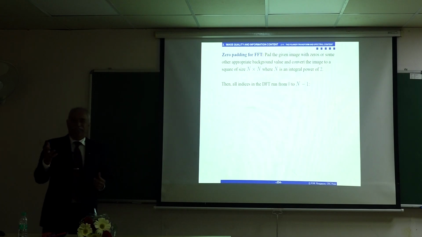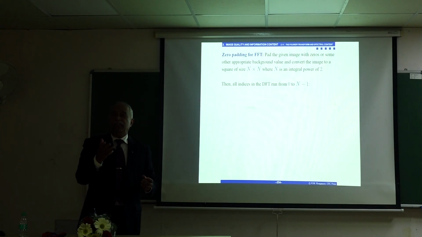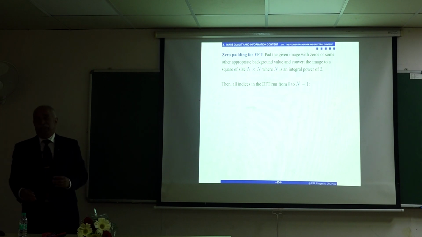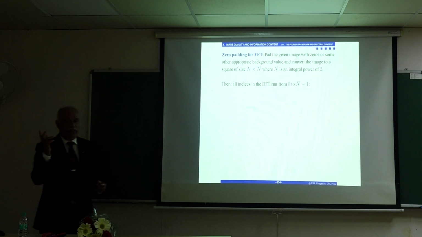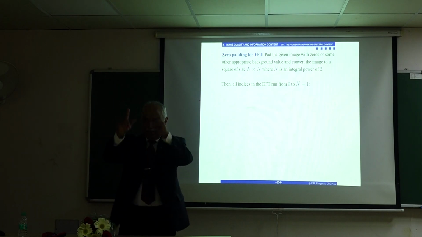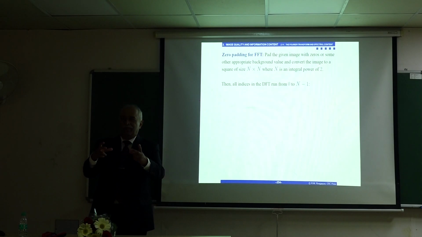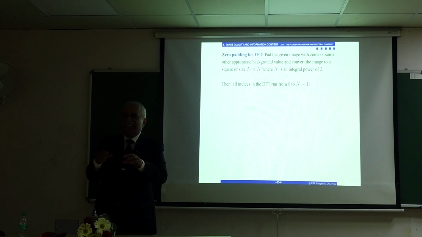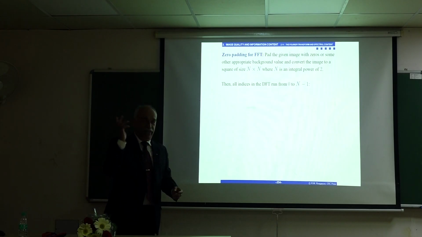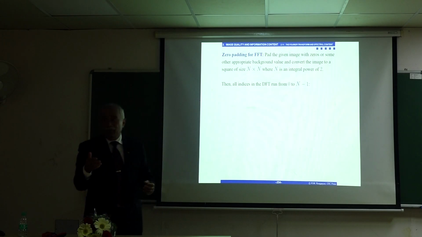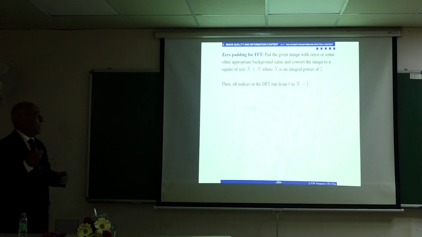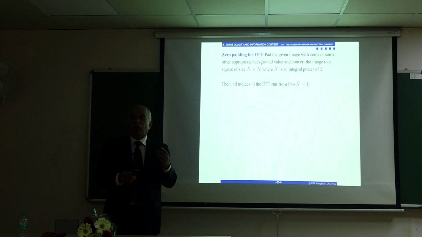But in the 60s and 70s, when the FFT first came, and before the FFT was published in the 1960s, computing the Fourier transform of even a signal would take a lot of time. And when I was a grad student at IISc, there was only one computer in a big building, and we had to punch cards. Many of you wouldn't have seen punched cards, and take them and deposit them and wait for the output the next day. And taking the Fourier transform of an image was a lot more involved, even with the FFT. So imagine in the 60s, before the FFT, it used to take a lot more time.